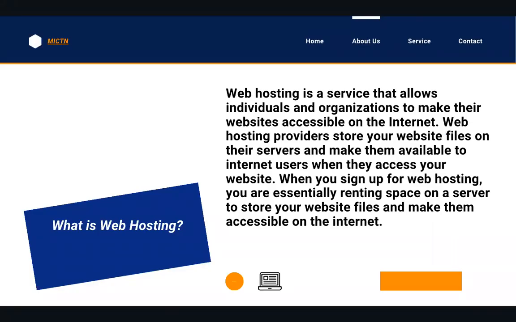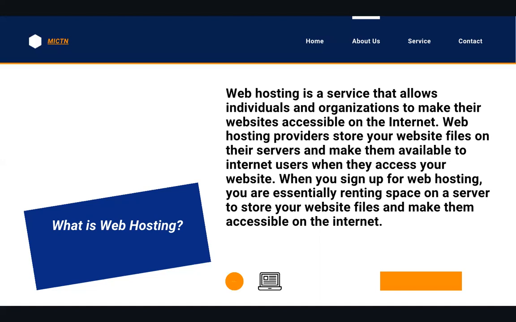The next on the agenda for today is web hosting. What is web hosting? It is a service that allows individuals and organizations to make their websites accessible on the internet. Web hosting providers store your website files on their servers. What is a server here? A server here is a computer that is kept in a place to help store your website files so that people can easily have access to them.